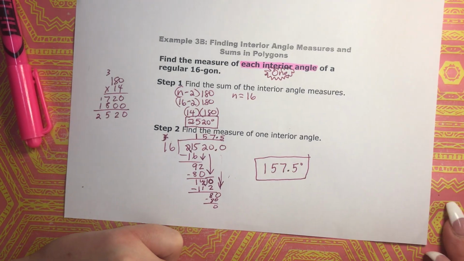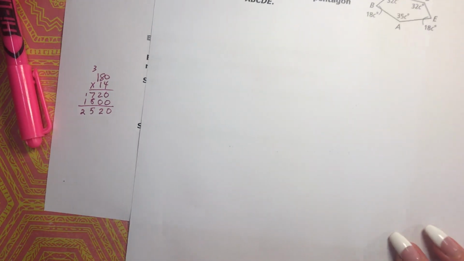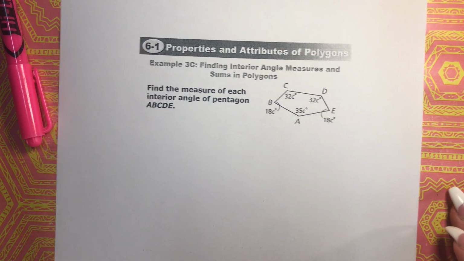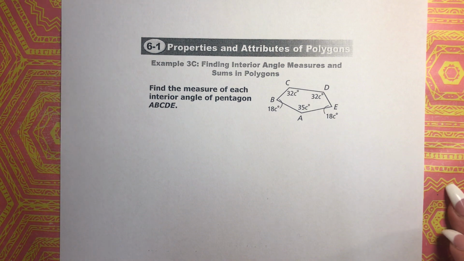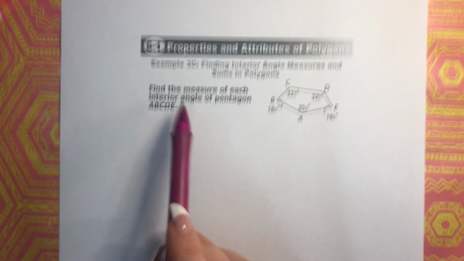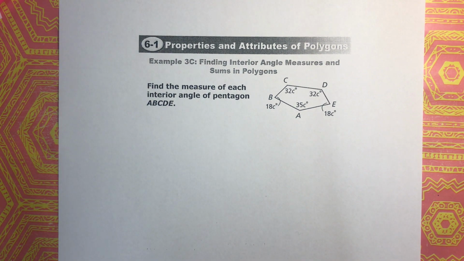Okay, you guys see that? Very cool, very cool. Okay, let's look at the next problem. It's kind of like we're talking about the same concept, but we're just looking at it from a different perspective. Okay, so let's look at this problem here. This looks like a fun one. What does it say? It says, find the measure of each interior angle of the Pentagon. Oh, okay. So what do we have here?